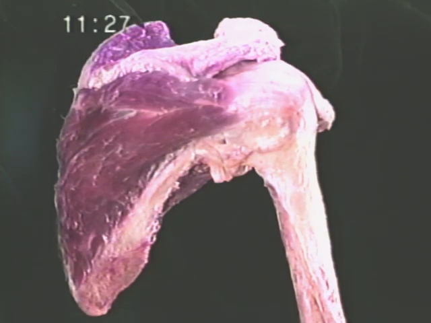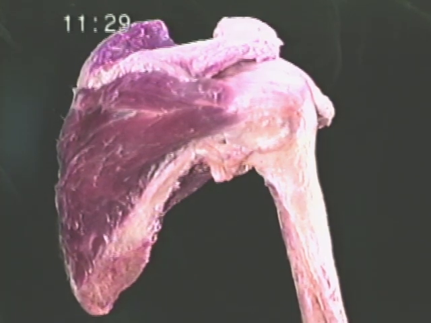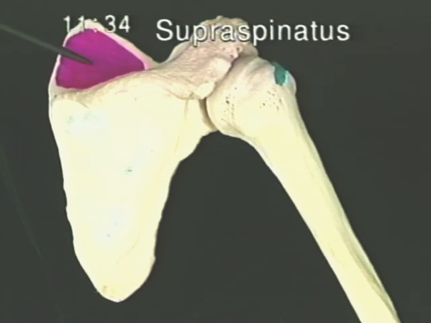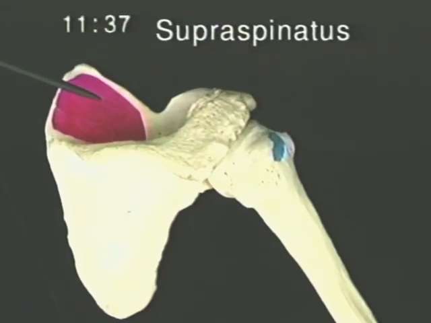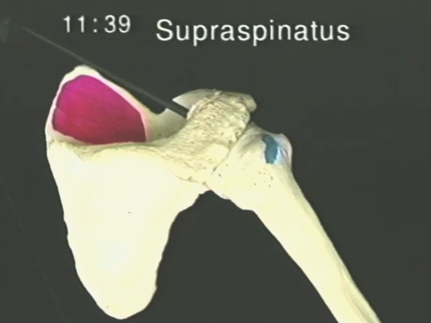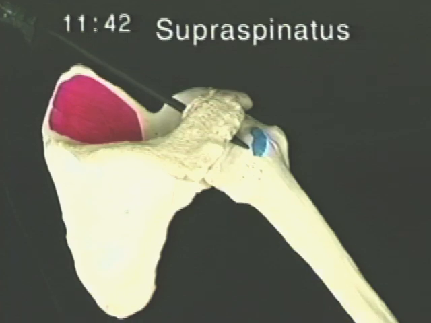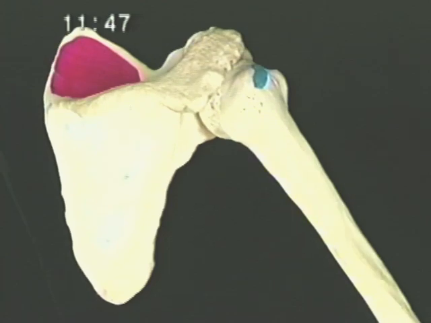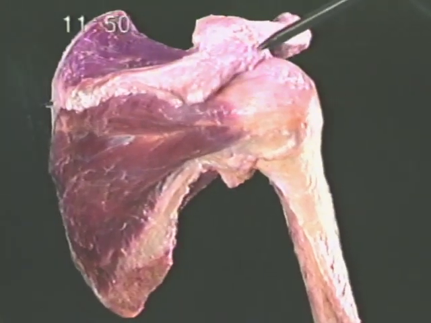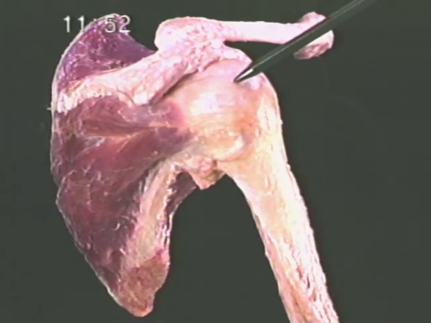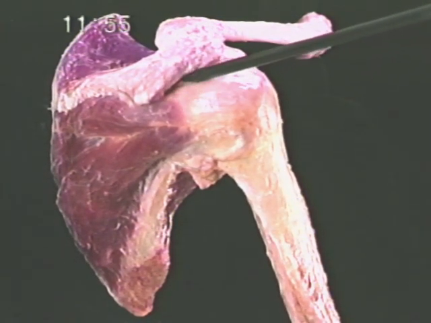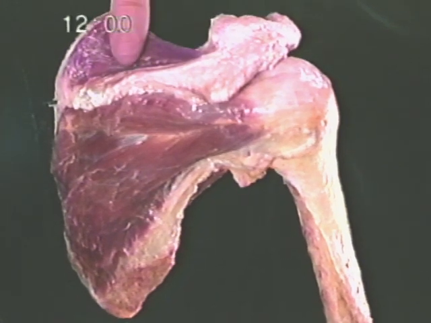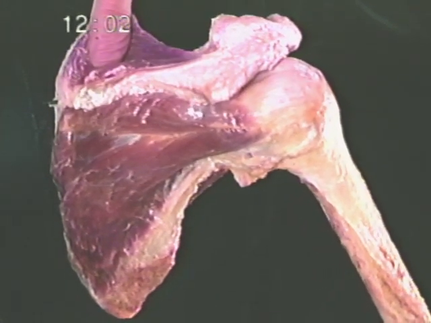On the back, there's one muscle above the scapular spine and two below it. The one above is supraspinatus. It arises from almost all of the supraspinous fossa. It passes under the acromion and inserts here on the greater tubercle. The supraspinatus tendon lies in a tight spot between the acromion and the head of the humerus. There's a synovial-lined pocket, a bursa, between it and the acromion. Supraspinatus initiates abduction of the humerus.